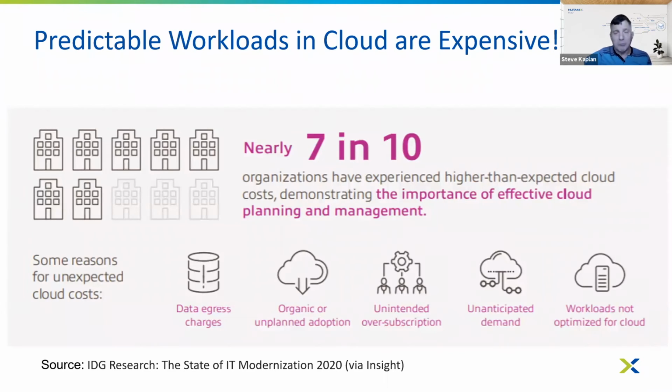And it turns out that public cloud is expensive, at least for predictable workloads, which just so happen to make up the majority of workloads for most organizations. It's the whole rent versus buy thing. If you're going to use a car just a few weeks out of the year, it makes way more sense to rent it than to buy it. But if you can use it all the time, it's much more economical to buy it. The exact same thing is true of public cloud. Put your predictable workloads on-premises, put your elastic burstable workloads in public cloud.